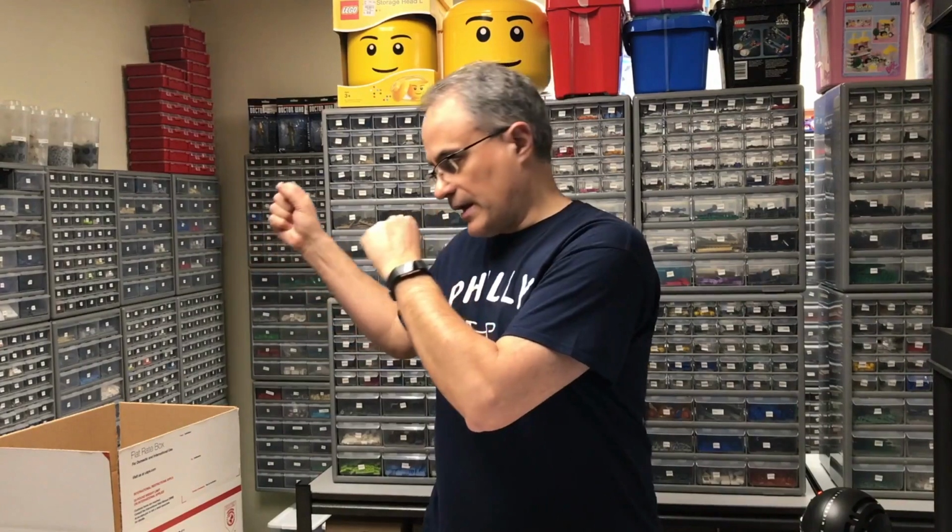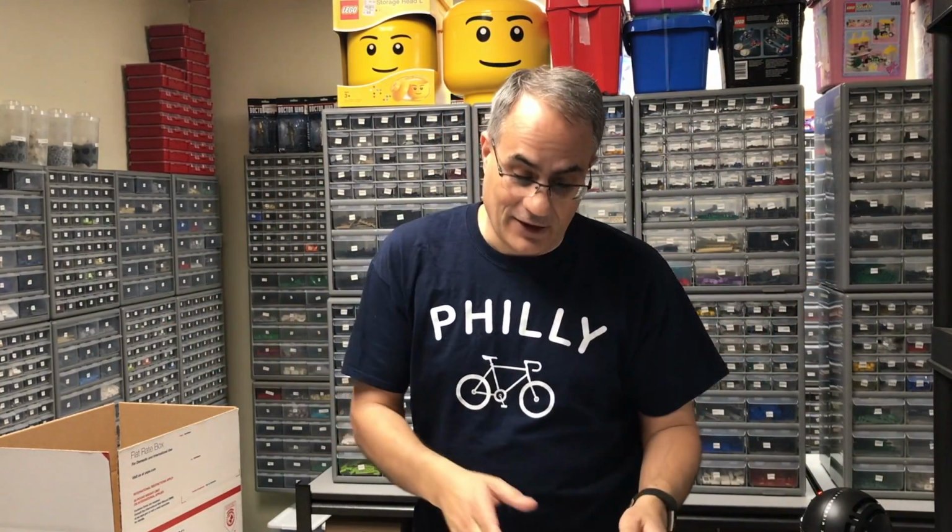So in my collection, what I've done is sort out the different part types and then sort by color. And sorting by color can be very difficult to find pieces, especially the black pieces, because they're hard to see in the container. But if you're looking for a particular element, I can't tell you how many times I've been piecing together a vintage set and it was missing a handful of parts, whether it be a red part, a yellow part, or a blue part, I just grab that blue container, that yellow container, the black container that I've got a bunch of random elements in, and usually I find the part I need in there. So I don't know, that's a good open-ended question.